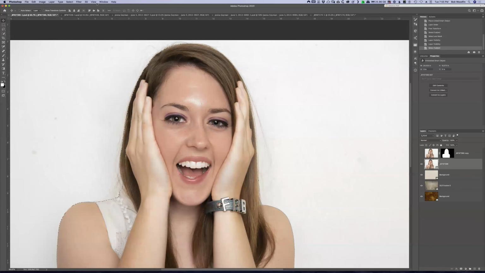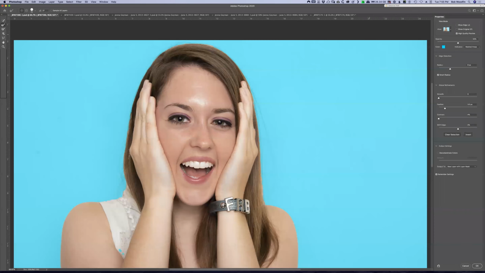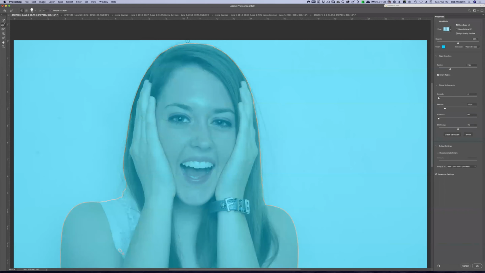Kind of hoping some of those flyaways would come in. So we're going to do select, select a mask. And now we're back into selected mask, and we have the mask again, show edge. Now I can actually come in here and paint here, telling that edge that I want it to consider more. See how skinny that edge is? I'm making it much bigger.